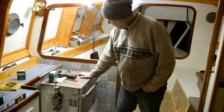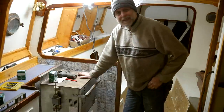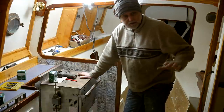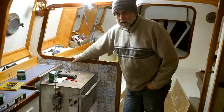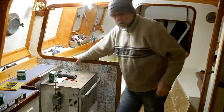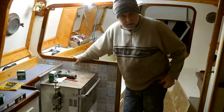Yeah, I had a bit of an issue with the fitting of this stove. Not fitting it yet, but the placement of this stove, that's what I want to say. The interior design for this boat is basically my own design from Mr. Benford. The bulkheads are exactly per plans. And largely after that, it's my own design.